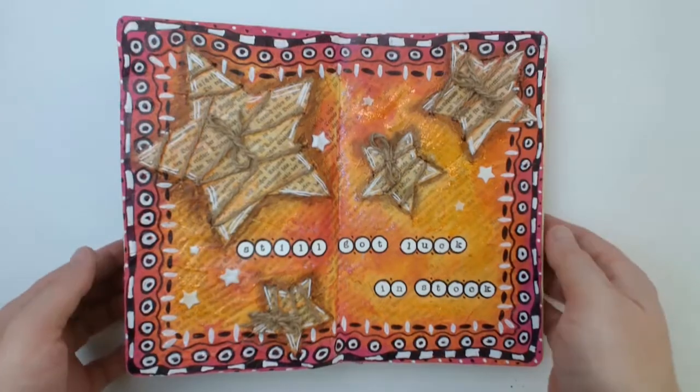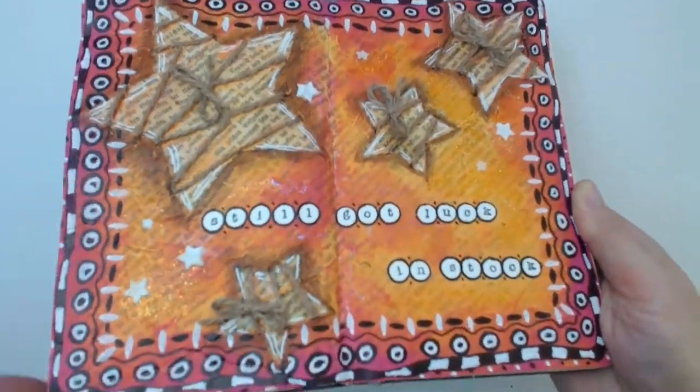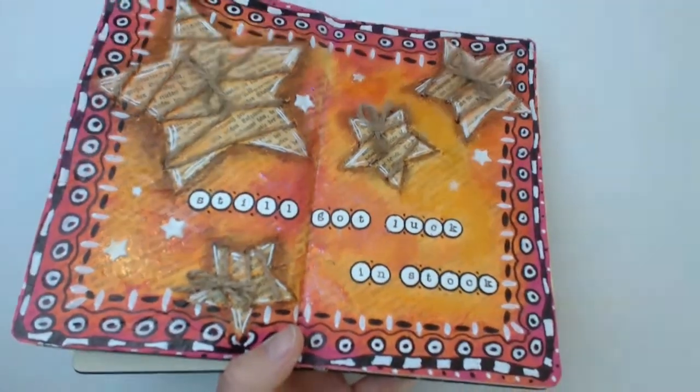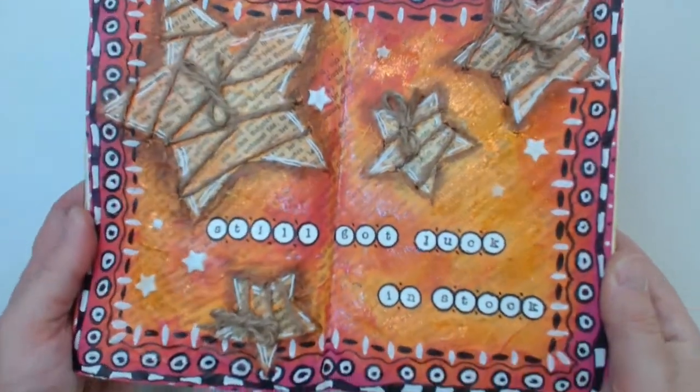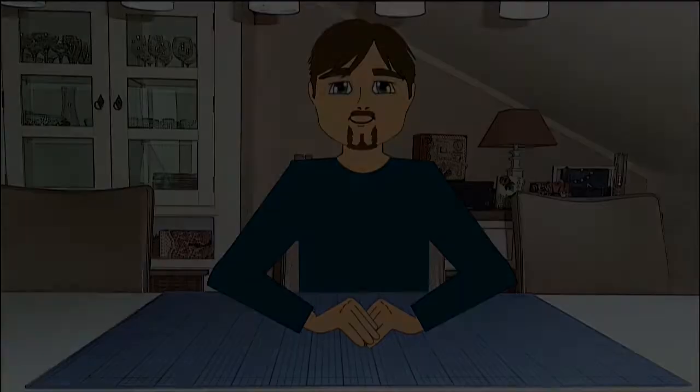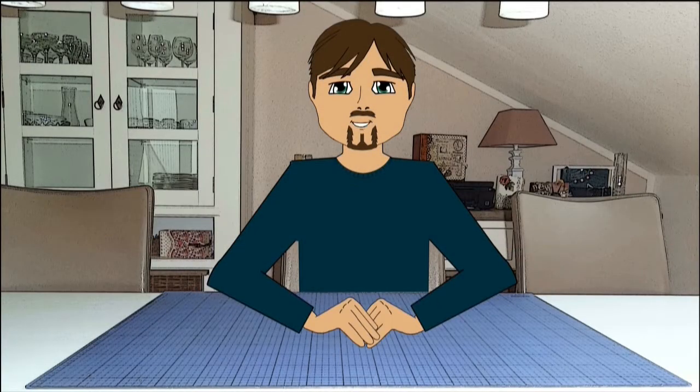Well, and this is how it looks at the end. Autumn colors with lots of luck in packages. I'm hoping that you also have some of it in stock, or at least have some good friends that will share theirs with you. Well, folks, and that's it for today.